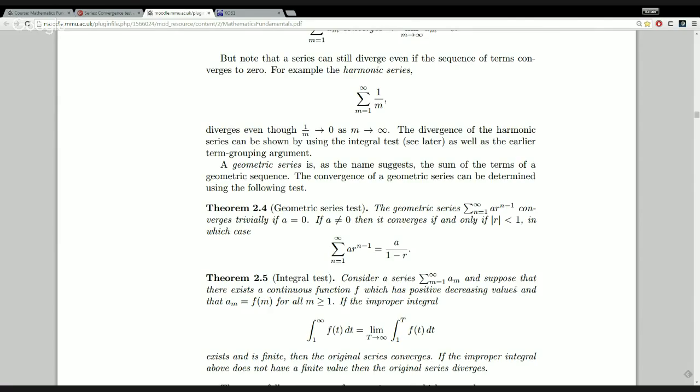But we can simplify the situation if we consider also the quantity R times the partial sum. So if we multiply the partial sum by R, what we'll get is AR is the first term, then you have AR squared, and then you have AR cubed, and so on. And then you end with AR to the k. So what we're exploiting here is the geometric nature of the terms.